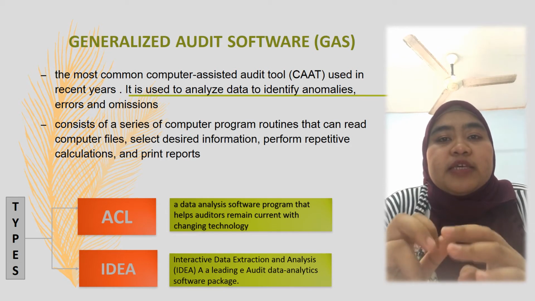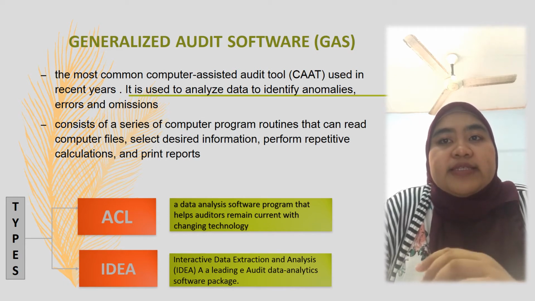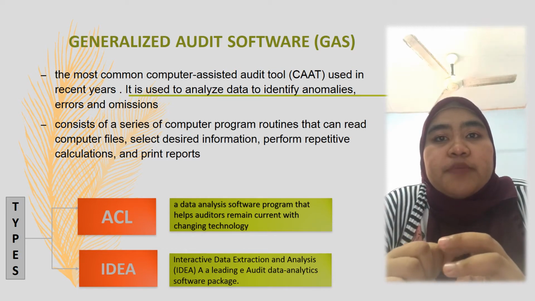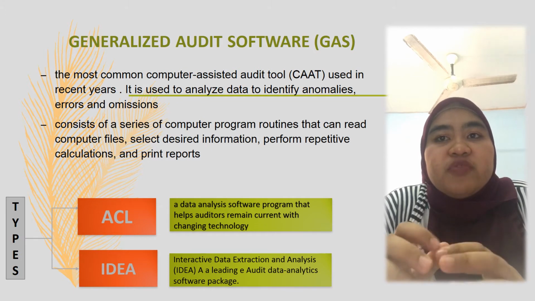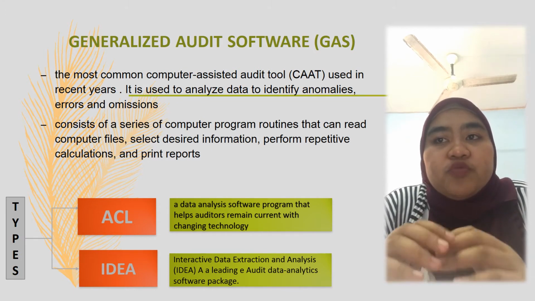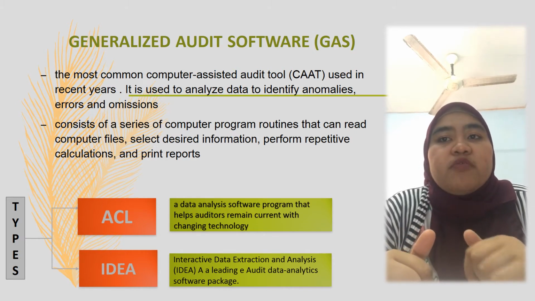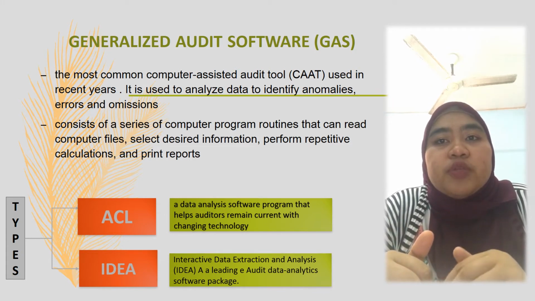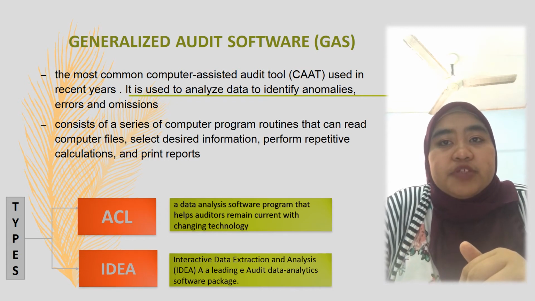Okay, there are some examples of GAS, which are ACL and IDEA. ACL, named Audit Command Language, is a data analysis software program that helps auditors remain current with changing technology. It is useful in its ability to perform analysis and audit tests on 100% of the data available rather than merely sampling the data. The ability to audit 100% of the available data assists auditors with identifying potential fraud patterns and data security issues.